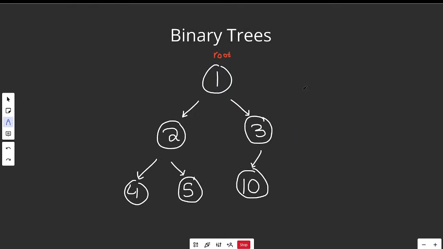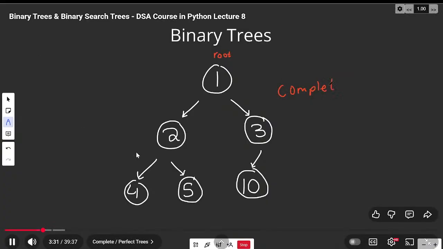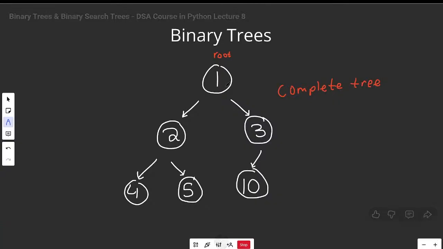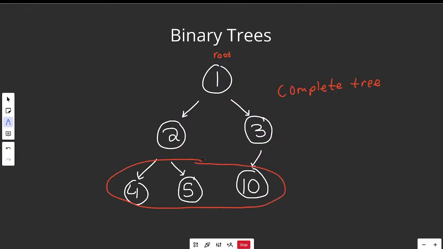Okay, there's a little bit more terminology here. Particularly, this tree is actually a specific type of tree known as a complete tree, or sometimes called a full tree. A complete tree means that this level is fully filled out, so is this one, and this one is mostly filled up from left to right here. So basically, we don't have this last piece here.